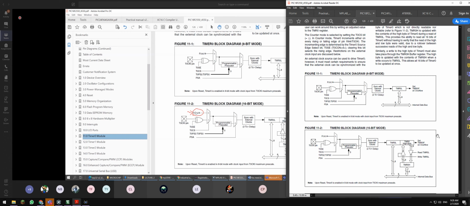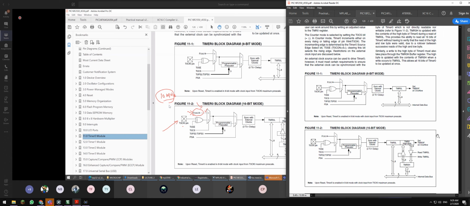Let's assume today we are using 10 megahertz, to make it a bit fun. So the crystal clock is 10 megahertz divided by 4. Or the input signal comes from the T0CKI pin. Since we are not measuring the period of an input, but rather generating a signal, that's the reason we are choosing FOSC divided by 4. So we are using 10 megahertz.